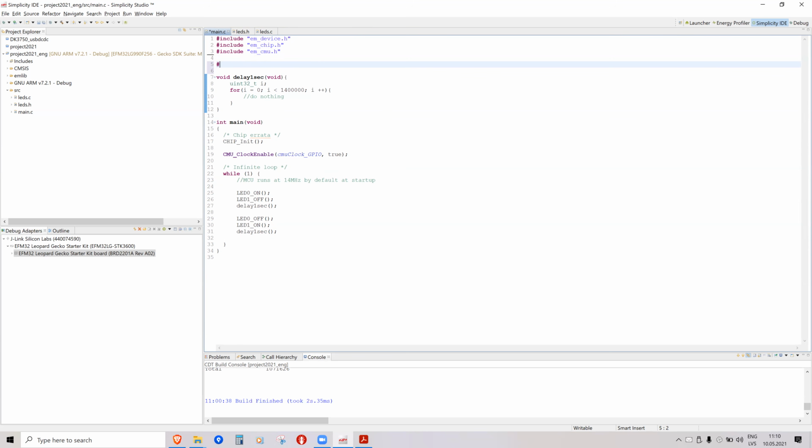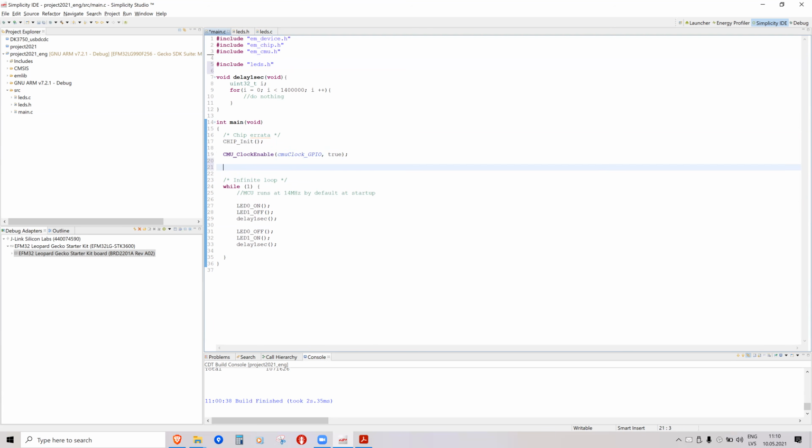So I write hashtag include leds.h. It's necessary, otherwise this thing will not work. Then in the main code, I first need to call leds_init so that they are set as outputs.